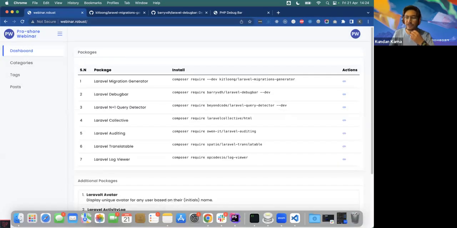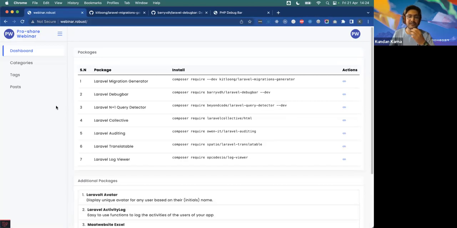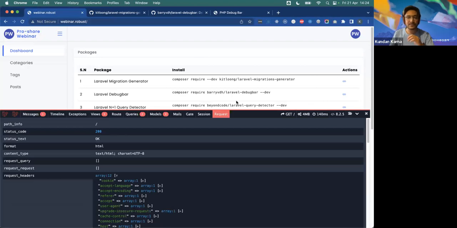So this shows a lot of information. Out of the box, I didn't have to do anything. I just installed the application and used it right away. It shows a lot of information out of the box and helps us while in development mode. It also provides insight into the application performance, as I told you: database queries, views, and routes.